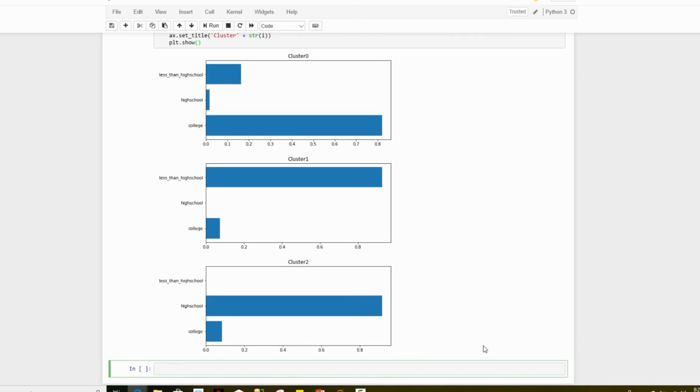You should note that we use this method of visualizing the education data instead of the usual scatter plots because the categorical data increases the dimensionality. If we use dimensionality reduction to visualize the data, we would not be able to visualize how the clusters capture the different education levels. Now, congratulations, you have successfully used k-prototypes clustering to segment people based on their age and educational attainment levels. Cluster 0 captures college-educated customers. Cluster 1 captures those with a high school education, and Cluster 2 captures those with less than a high school education.